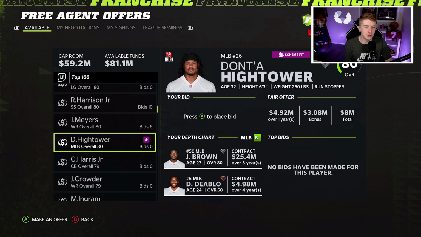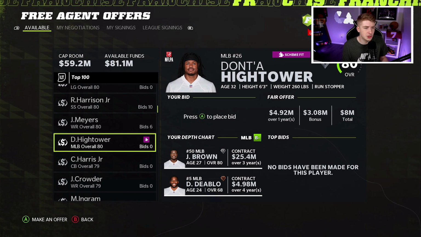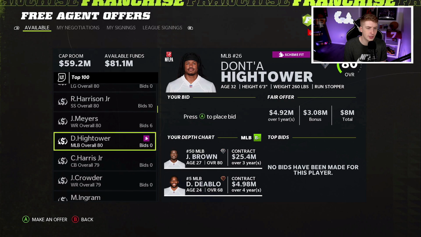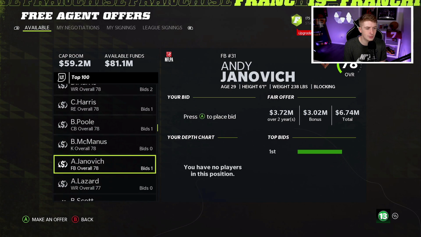Dante Hightower used to play for New England. And of course, Josh McDaniels is the offensive coordinator there forever. So Dante Hightower wouldn't be a terrible acquisition. But at the same time, I don't think he really helps us all that much. I don't even know how good. Yeah, his coverage is okay. It's not great. So I feel like we're better off just drafting a linebacker probably.